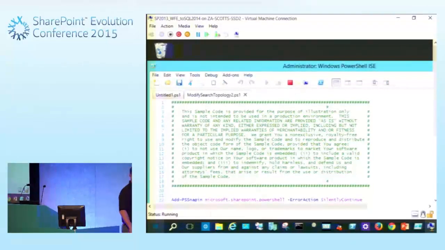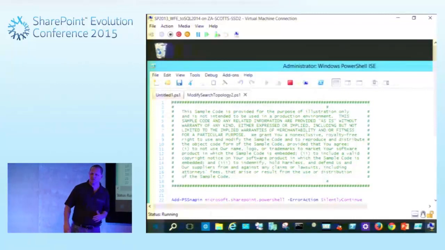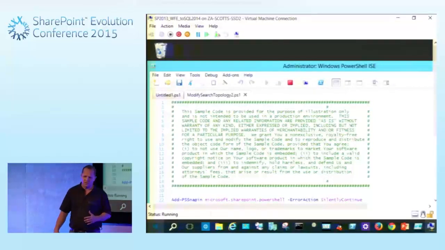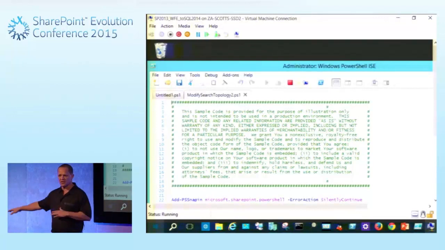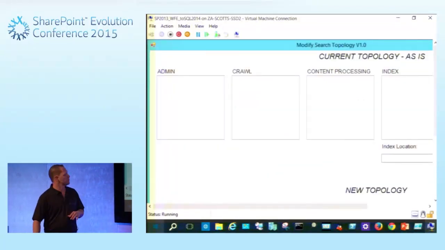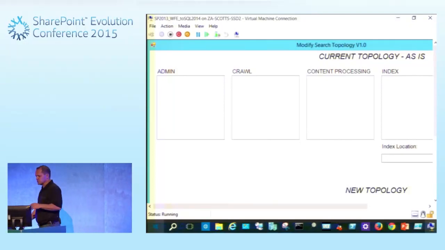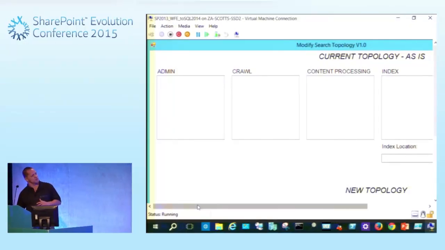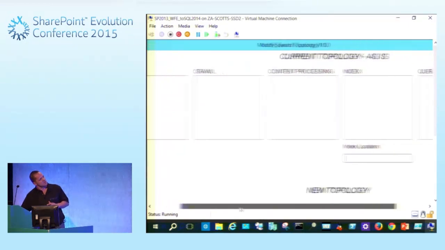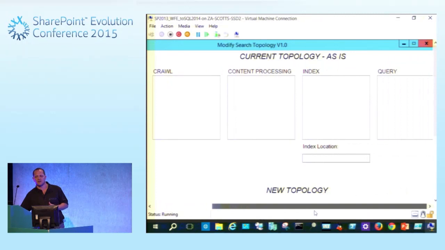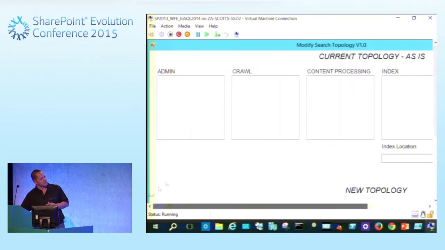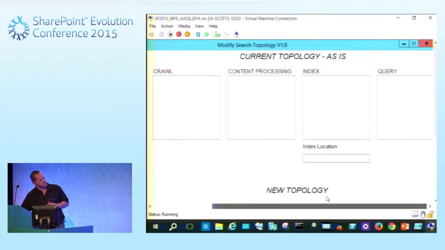Why? Because it's loading the snap-in, and we do know that takes time, depending on the size of your farm and how fast the server is. I mean, this is running on my local machine. I've got 5 servers running. Now, what's really horrible is that this showed so nicely on my screen, so I'll have to reduce the size, but for display purposes, what you have is the as-is topology. And yes, this is PowerShell. It's a Windows form running in PowerShell. So you've got an as-is topology and then a to-be topology.